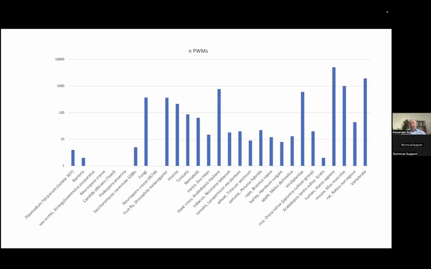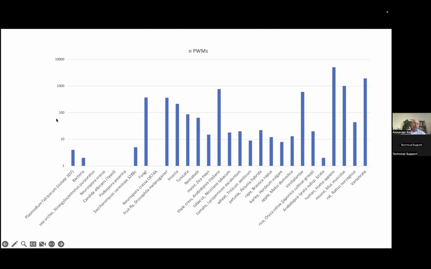But what about those people who analyze model organisms? Those who are not so fortunate to work with human, mouse or rat. Or maybe they are really fortunate, because they are working in terra incognita, where not so much data are available. We started many years ago to collect various matrices in TRANSFAC from various species.